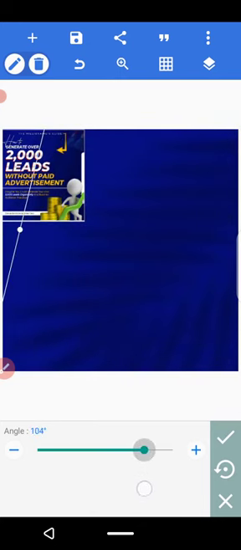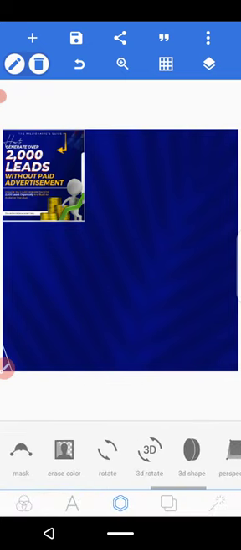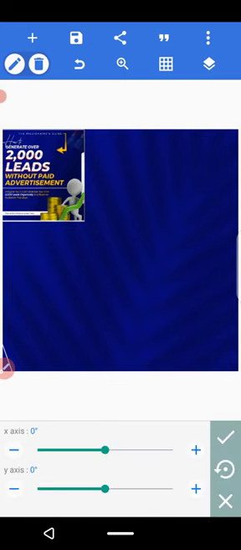I'm going to rotate my leaf. Let me see. Of course, here. Okay, but let me leave it at -110. I'm going to leave it at -110. So what next do I need to do? I'll go to my 3D rotate and then manipulate it for my 3D rotate also.